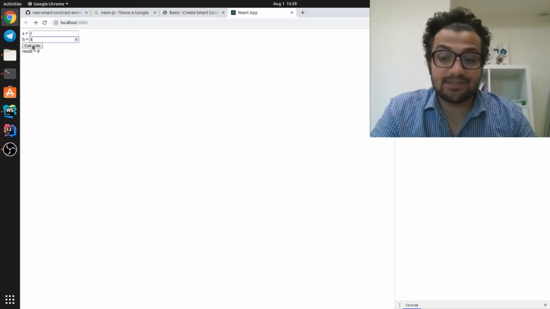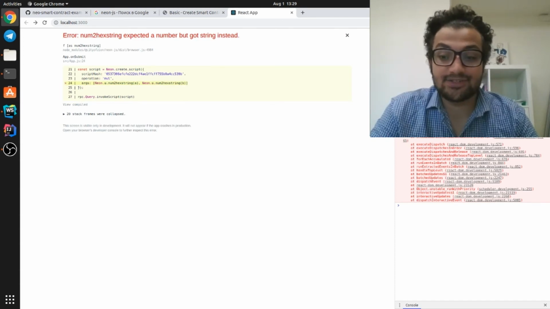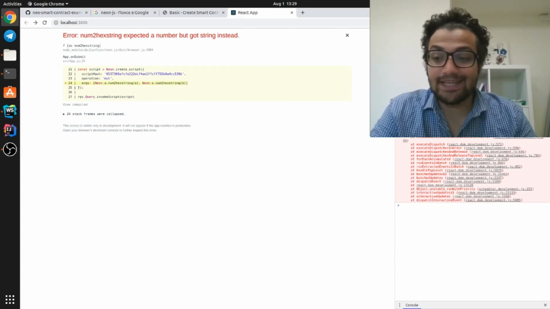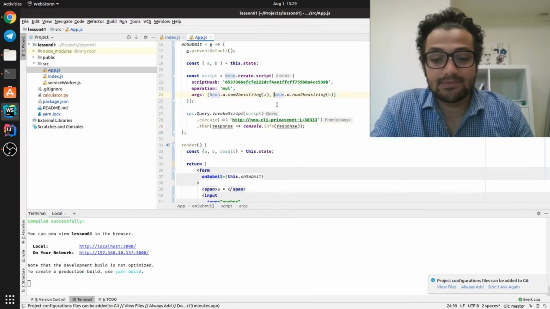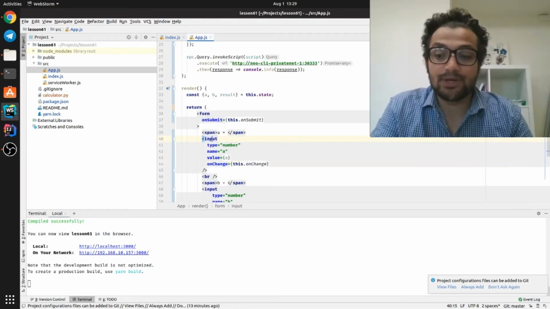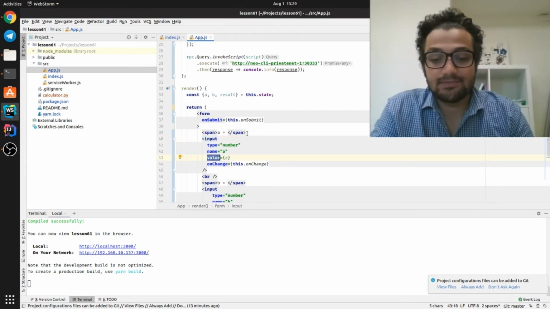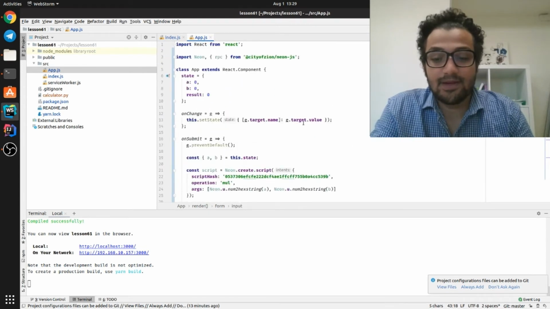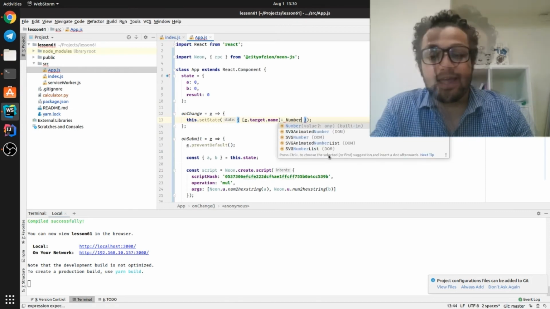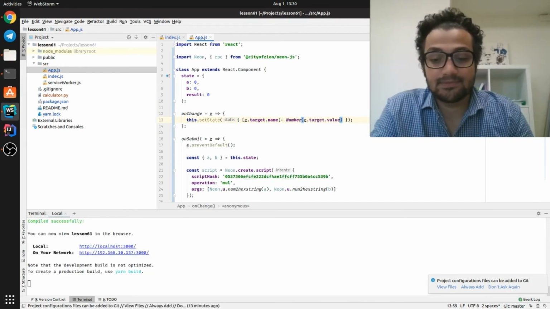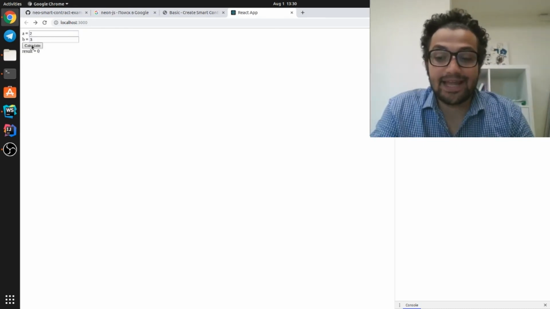Fill in the field and press the button. We see that the function num2hex string should take a number, but it takes a string. The fact is that input stores the value parameter as a string, but we need a number. To do this, we will convert this value to a number and try again. Enter the value in the fields and click the calculate button.